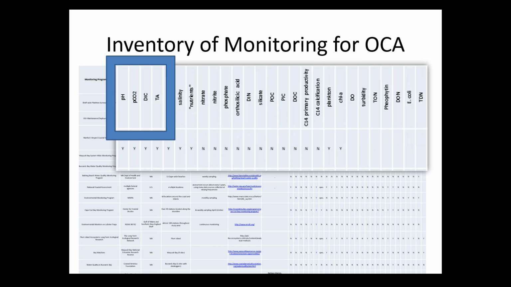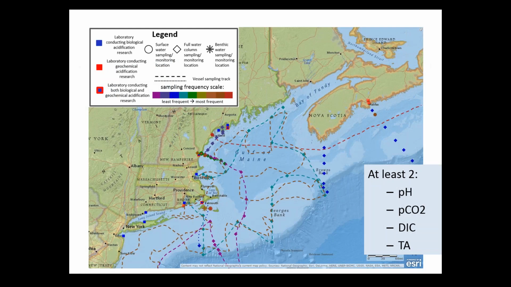We've also, as part of that oceanography article, translated this into somewhat of a map, which I don't really have the time to go through here. Although it looks like there's a lot of lines and dots and everything on here, I think the conclusion from the oceanography article is that there's really not enough monitoring going on out there. It's not uniform everywhere. There's a lot of work going on in some places where there's a researcher who's interested and well funded to do that, a lot of work in New Hampshire. But if you look at Rhode Island, there's not much going on there.